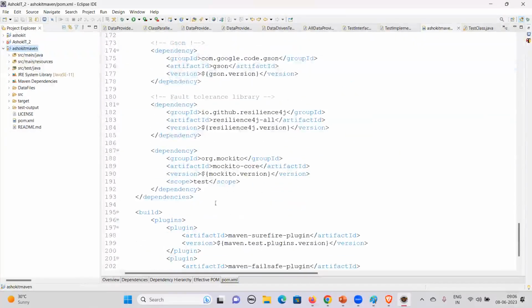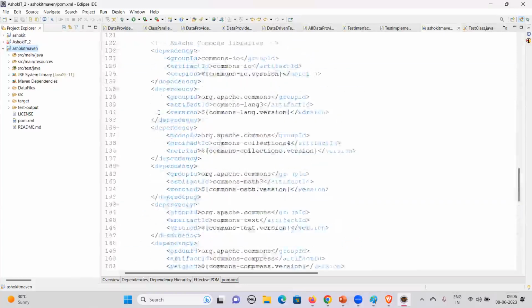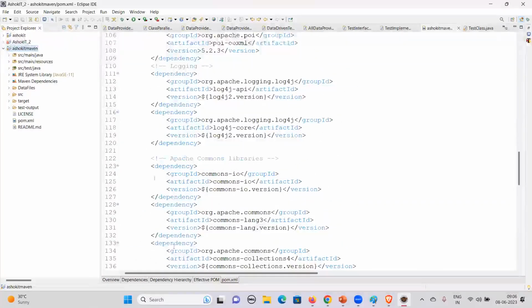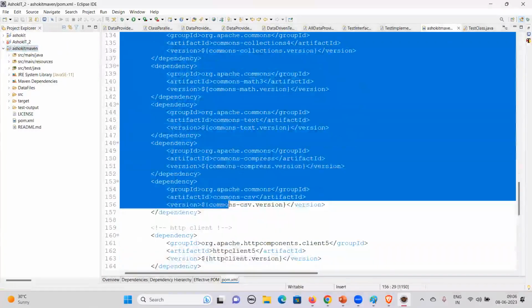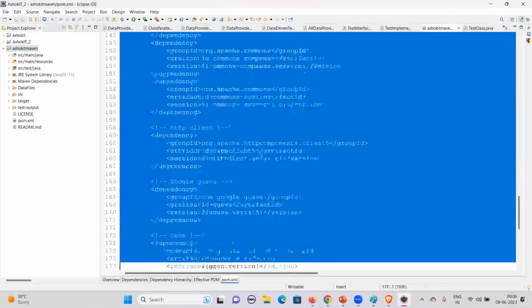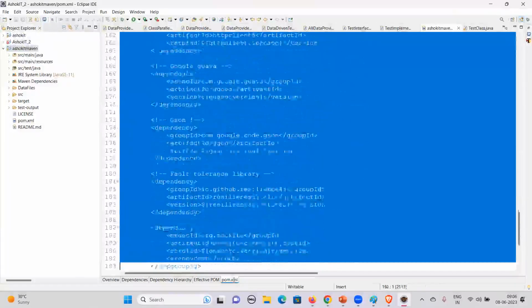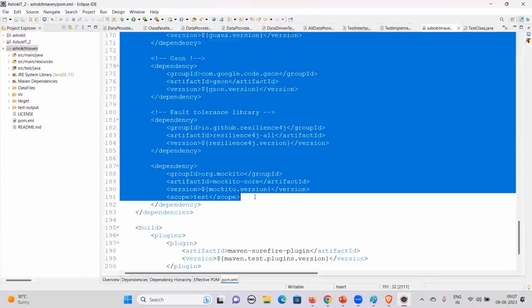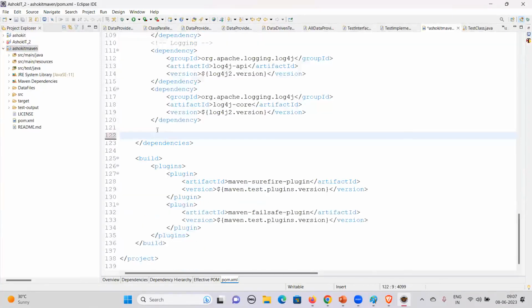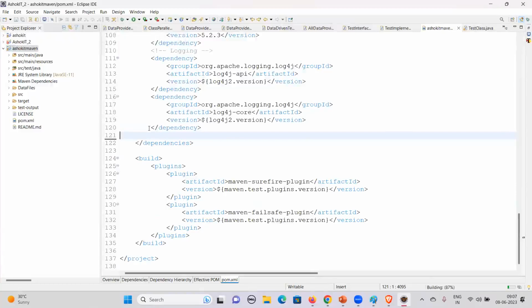I don't want to make it bigger, guys. Let me just delete this one. If it is not required, then you need not put all these things. Let me remove all these dependencies which are not required as of now. Let's see that if it doesn't throw any errors, that is fine.